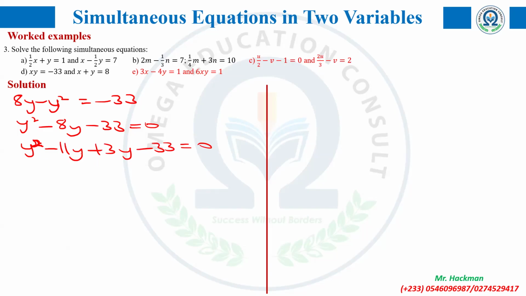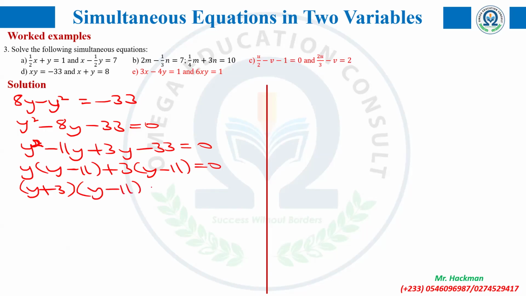But remember, I've told you, in JHS, maybe you'll be told to use the bracket to group, but it's not necessary. It can put you in trouble. So group the first two mentally and factorize. That's introducing the bracket. So y will come out and I will get y minus 11. The last two, group and factorize, plus 3 will come out. Then I will get y minus 11 as well. So factorize each two sum contains a common factor. So we know that this will give us y plus 3, into y minus 11, is equal to 0.